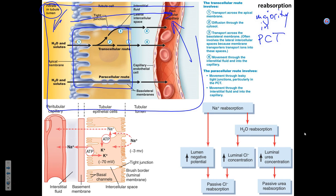Option number 1, lined up here, is the transcellular route. Can you see that? So let's trace down what's going on during the transcellular route. We have a hypothetical chemical in the filtrate. What does it have to cross first? I'm asking simple questions. You know the answers. Cell membrane. Which side of the cell? Do you remember? Epithelium has two sides. Apical side. So it crosses the apical side.